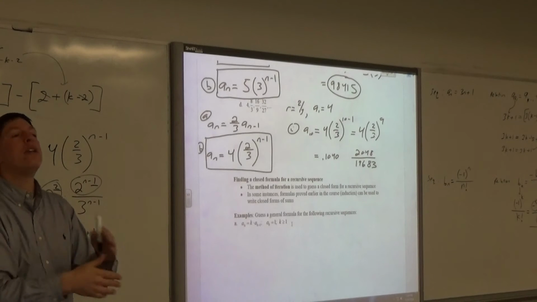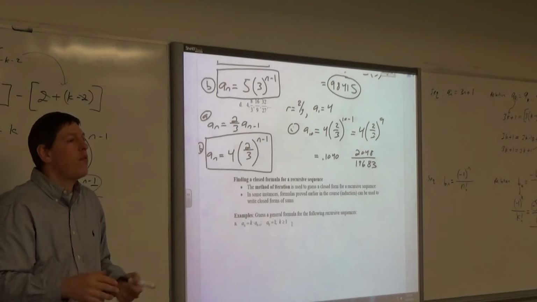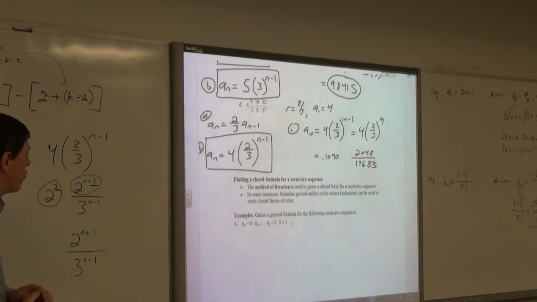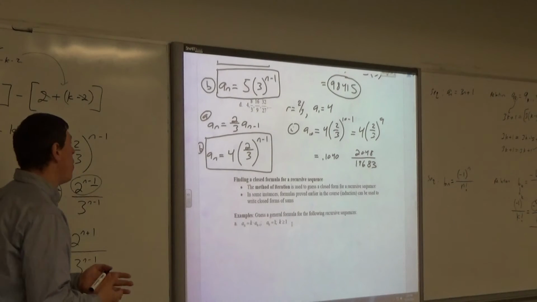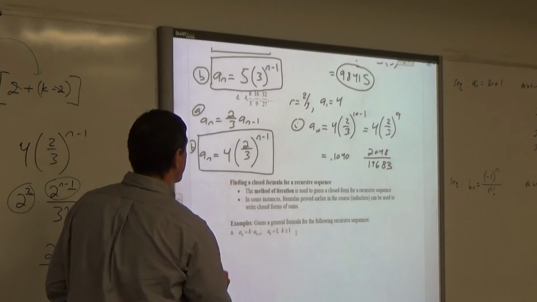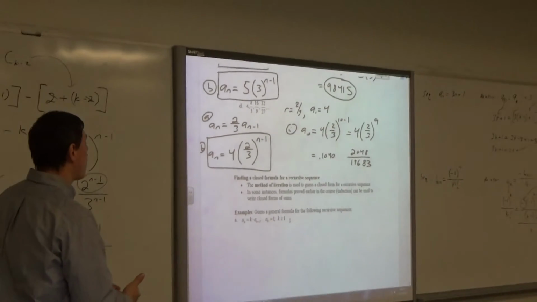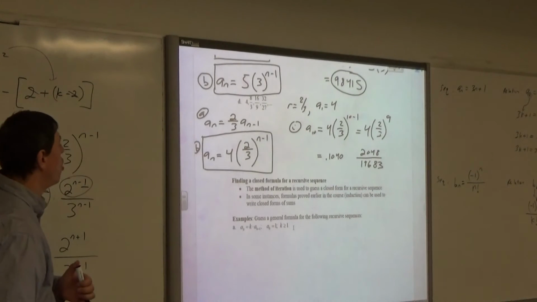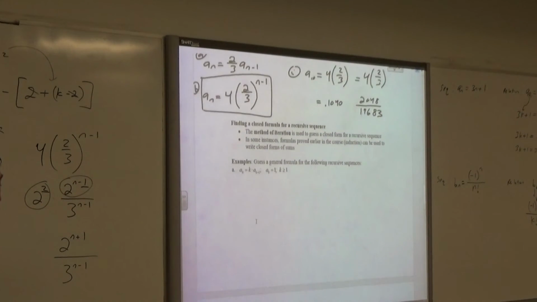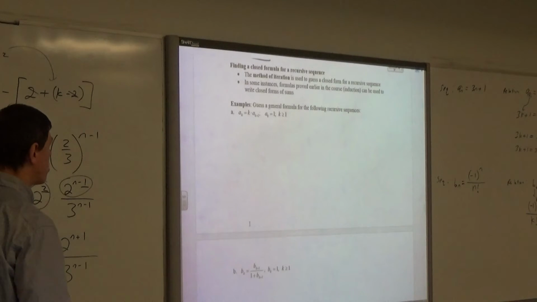Okay, because there are ways to be able to write them in closed form and you just kind of have to guess it, okay? Maybe your teacher might not even make you do it. I always make my students do it, but regardless. So anyway, what we're going to do is just keep writing out the terms of the recursive relationship, and then hopefully we can verify some sort of closed form for this, okay? So the first couple are pretty easy, and then they start getting really difficult after that, okay? So we might only do maybe the first 2 or 3 today, and then next time we'll finish up the rest of these, right?